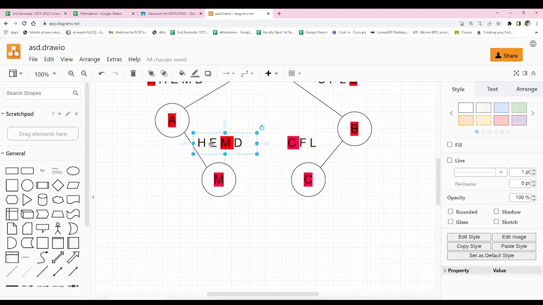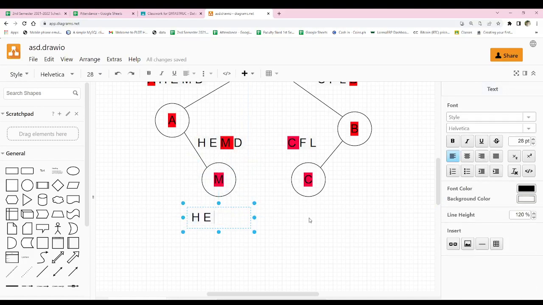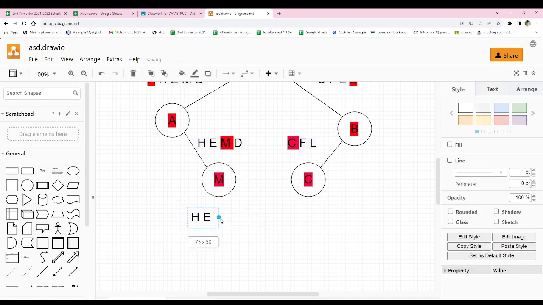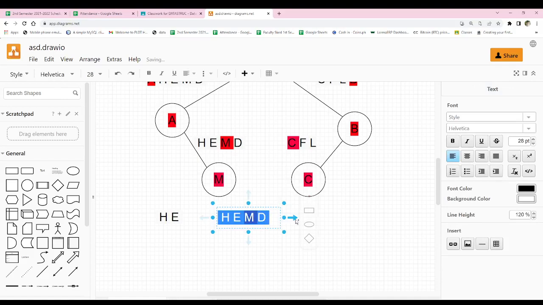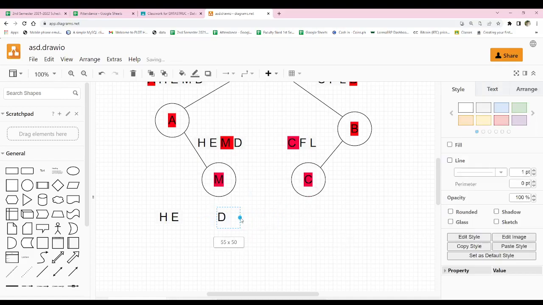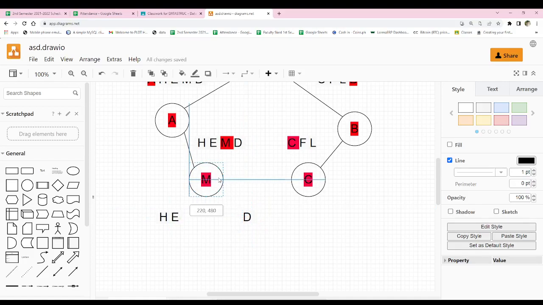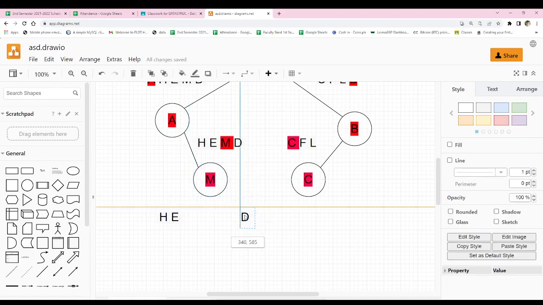Then we will copy this one. So we will remove this one. We have HE. HE is on our left side, and we have D on the left, and we have the right side.